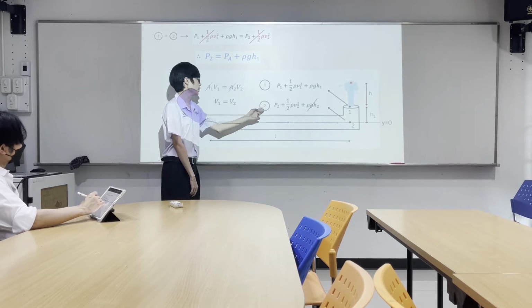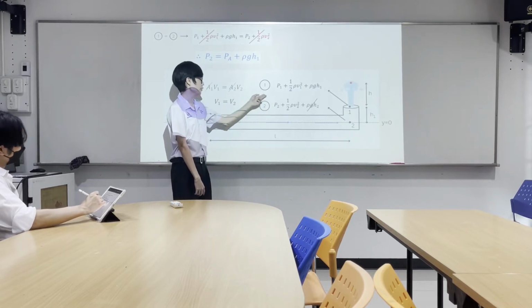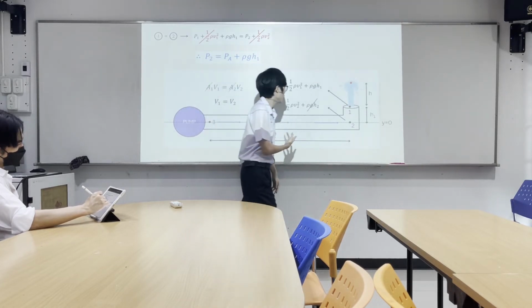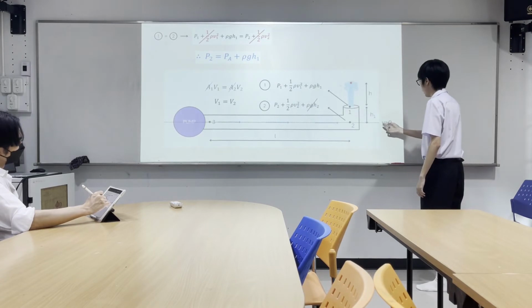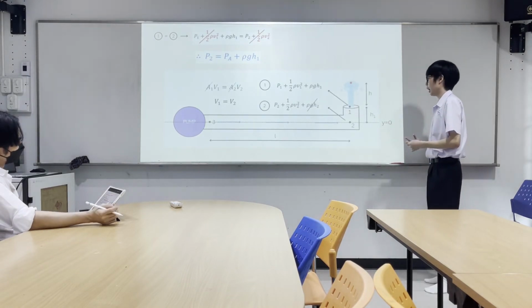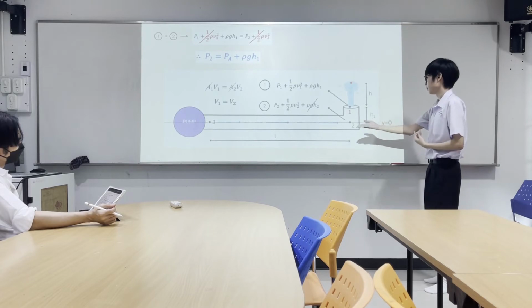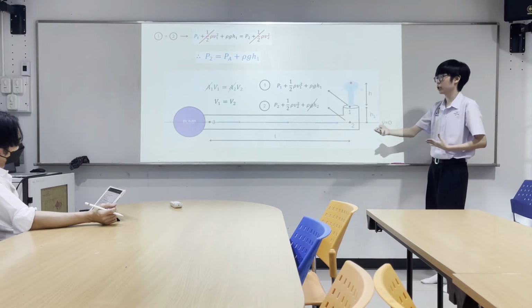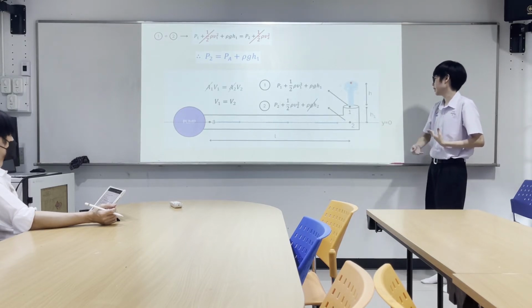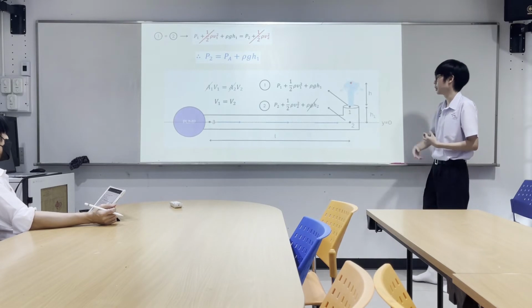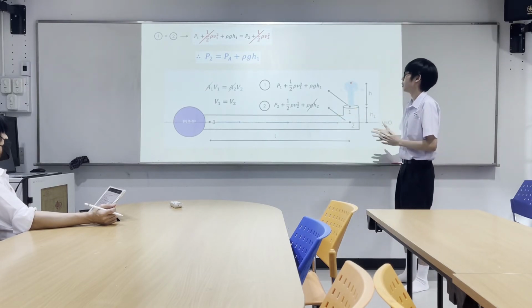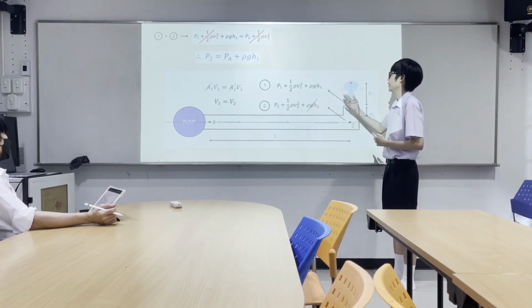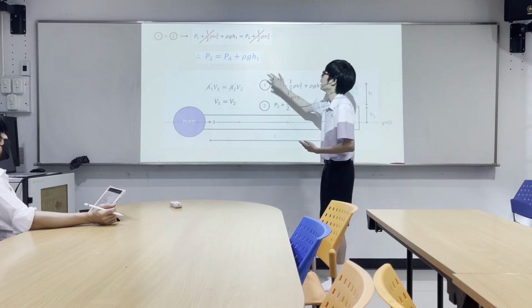And equation number 2 is just like equation 1, but with a different height. H2 represents y equal to 0, because I assume that the simulation was placed on the floor, right? So there is no height. So I assume that H2 is equal to 0, so it cancels out. And so, from Bernoulli's law, we make equation 1 equal to equation 2 right here.